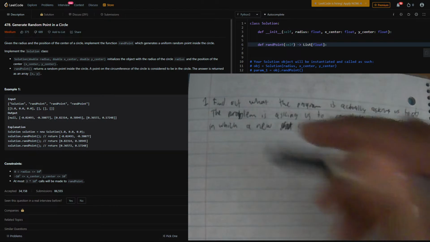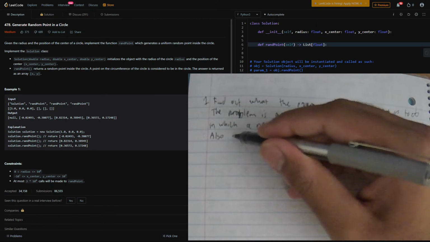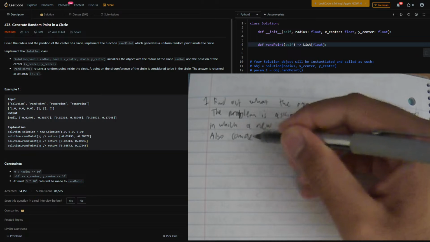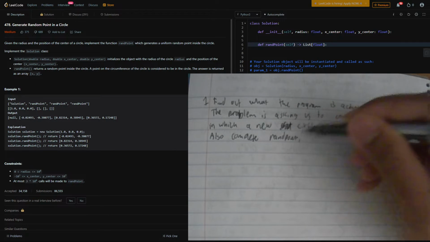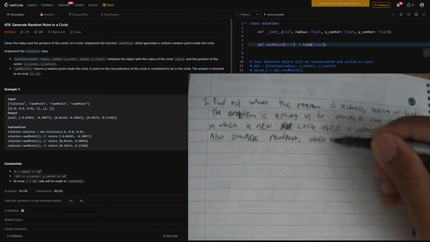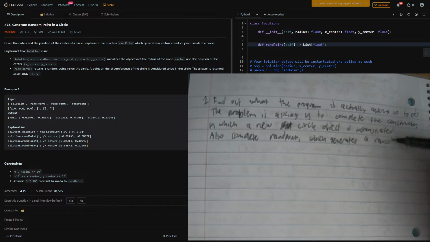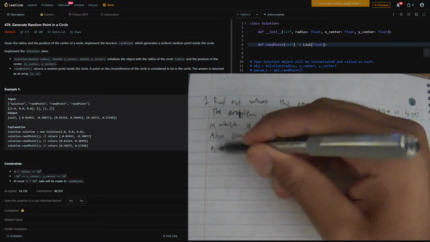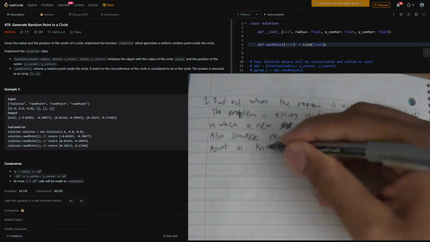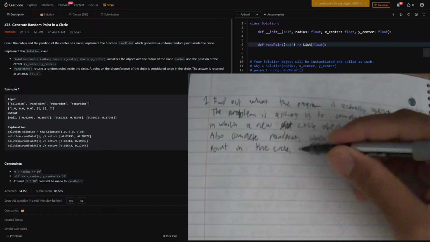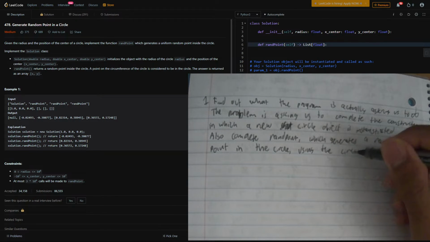And also complete randPoint, which generates a random point in the circle, including the circumference.